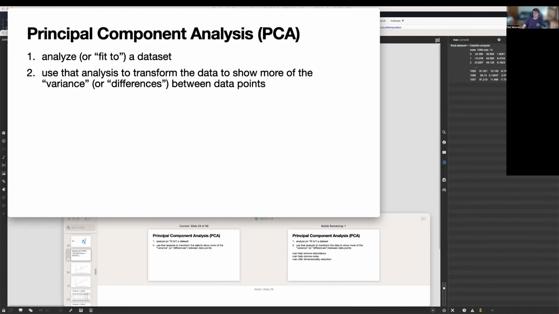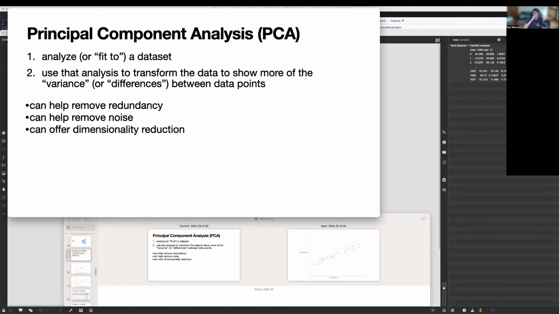Some other things that PCA is really good for are that it helps remove redundancy in our data set. So if we imagine we did some audio analysis and we have MFCC0 included in our data set, and we also have loudness included in our data set, those might be correlated. When MFCC0 is high, the loudness is high. When MFCC0 is low, the loudness is low. And so PCA can actually see that there's some correlation there, and then remove it.